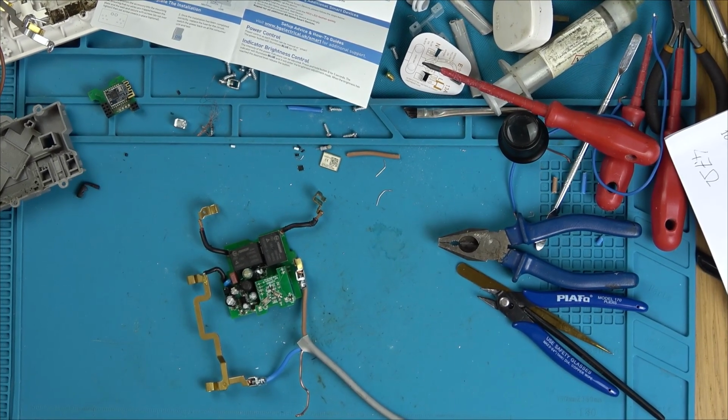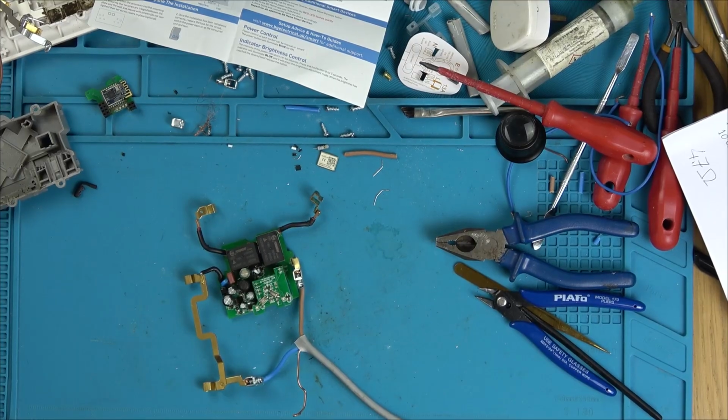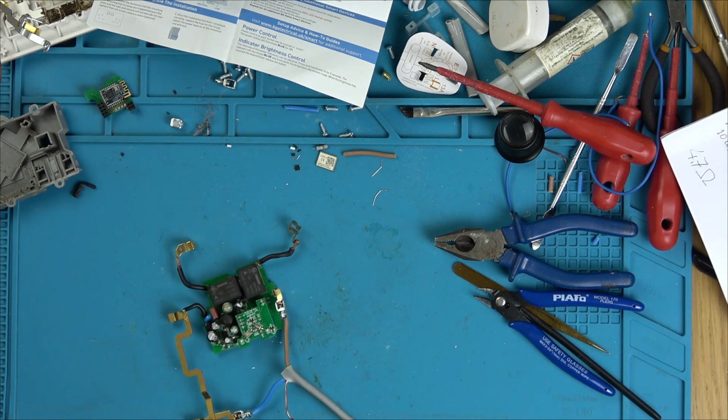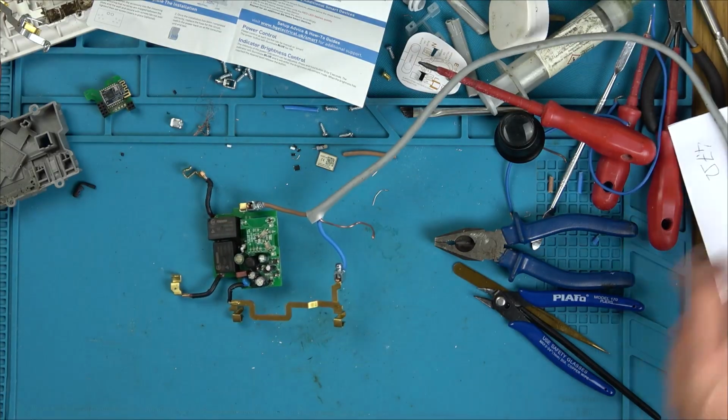Right, is it going to go bang? Unplug it in, I'm going to turn it on now. No bang. Is there any lights lighting up? Yes, look at that, there you go. Result, it's flashing. Can you see that? Brilliant, right, let's unplug it. And let's put it back together and see if I can download the app and connect up something. Oh, result.